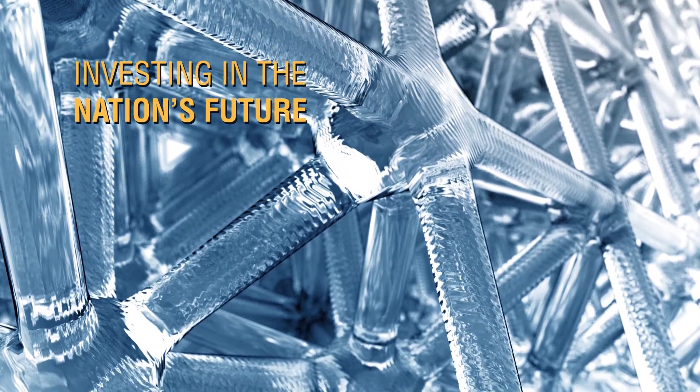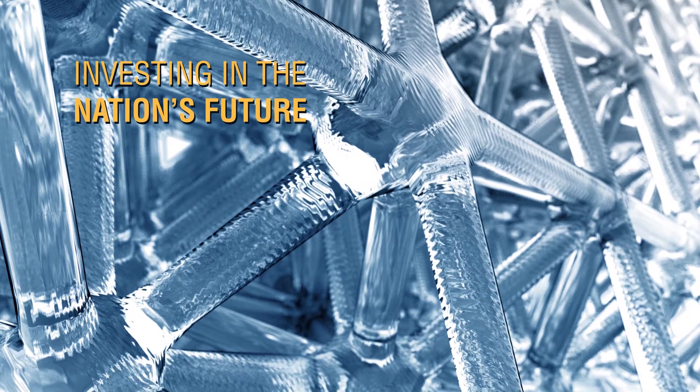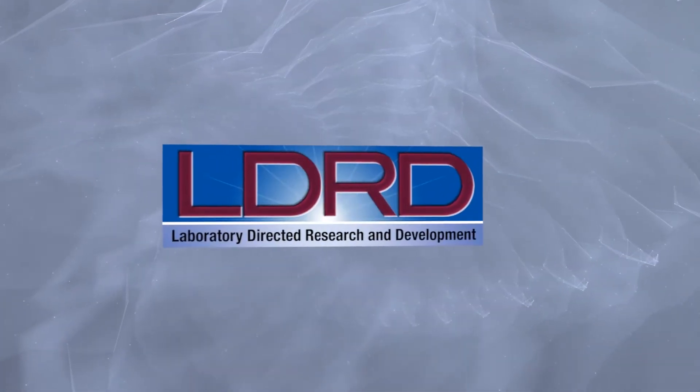The Laboratory-Directed Research and Development Program here at Livermore is so vital because it is the dominant driving force that allows us to continually reinvent ourselves as an institution. It ensures that we have the means to maintain our agility and our vitality as a science and technology institution, and it provides the mechanism by which we can fund very important science, technology, and engineering work here at the laboratory that goes well beyond what's being funded within programmatic activities currently.